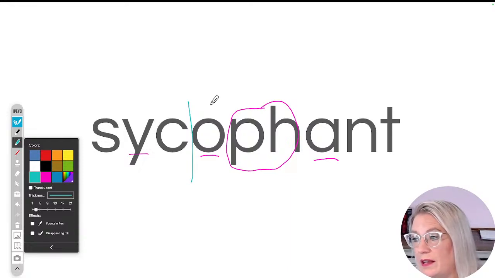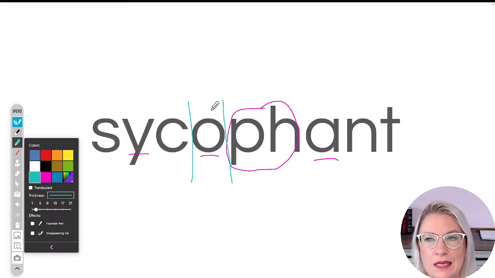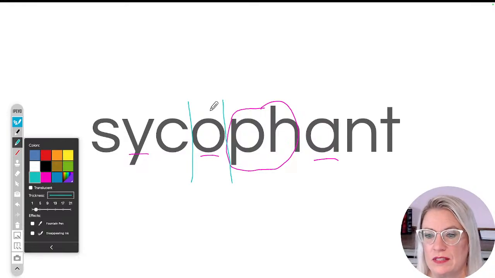So we're going to try a sound here. Let's try the short uh sound, just because O can be an uh sound quite often. And even if it should be pronounced with an I or an O sound, a lot of times we speak so quickly and sloppily that it ends up turning into an uh sound anyway. So I like to try that first if we don't know what the sound is.